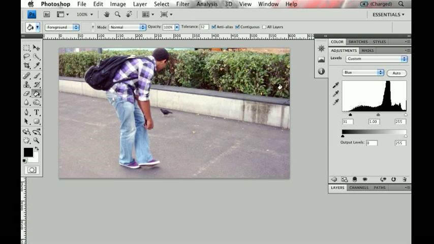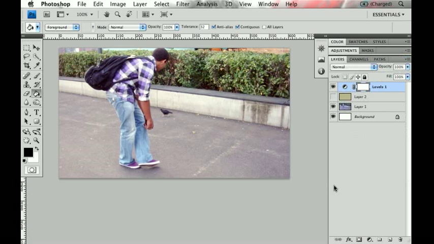Alright. And as you can see, that's definitely better than what we had before. It's still not phenomenal, but when you compare our two results, it's definitely looking nicer. Alright, so there was our levels. Nice, quick, and easy. Alright, so let's go ahead and get a bit more complicated using our color pickers.